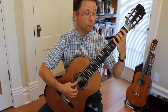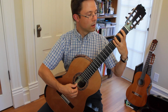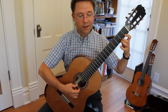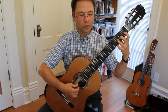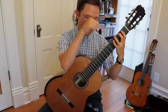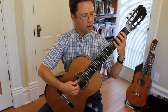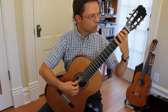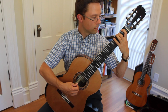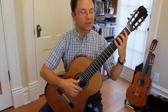So that's the first one, 1 and 2, and then the second one is 2 and 3. We don't have to go through all of them, but with 2 and 3, the exercise is abbreviated, but it's intended that you would go up through the strings and then back down through the strings. And just remember, you want to stay close to the frets. Millimeters count, so not over here, not here, not here, but there. These 2 fingers don't like to separate too much, so don't force it, but at the same time, just keep it in your mind.